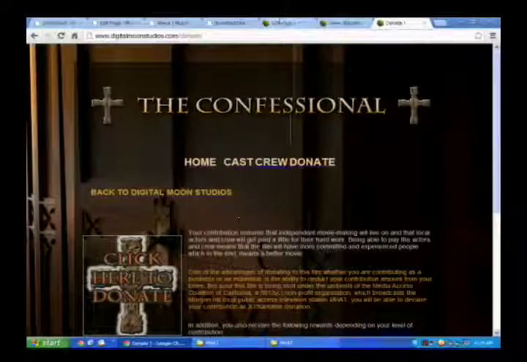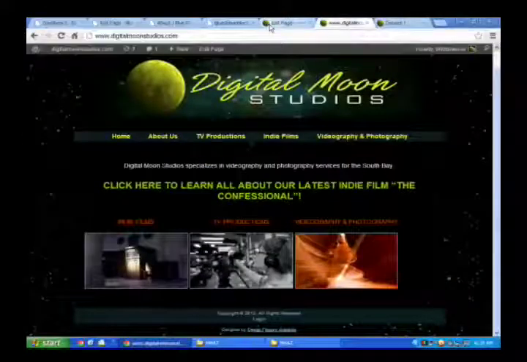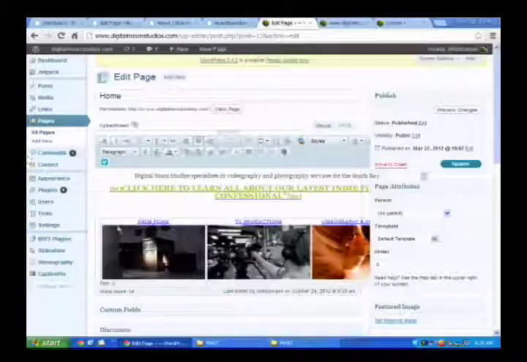And yes, I could go into my child, or not my child theme, I used a custom page template for that. I could go into my custom page template and change it to take off the border everywhere. But some places I kind of like the border, so what I really wanted to do was just take the border off in certain instances. So what I did was, for where I wanted to take it off, I'll just show you on the visual page. Oh, I'm on the wrong page.